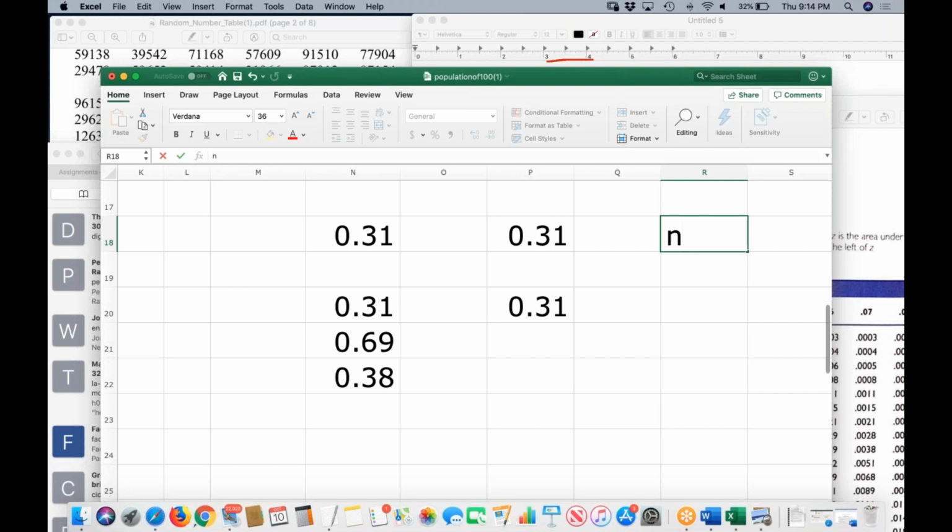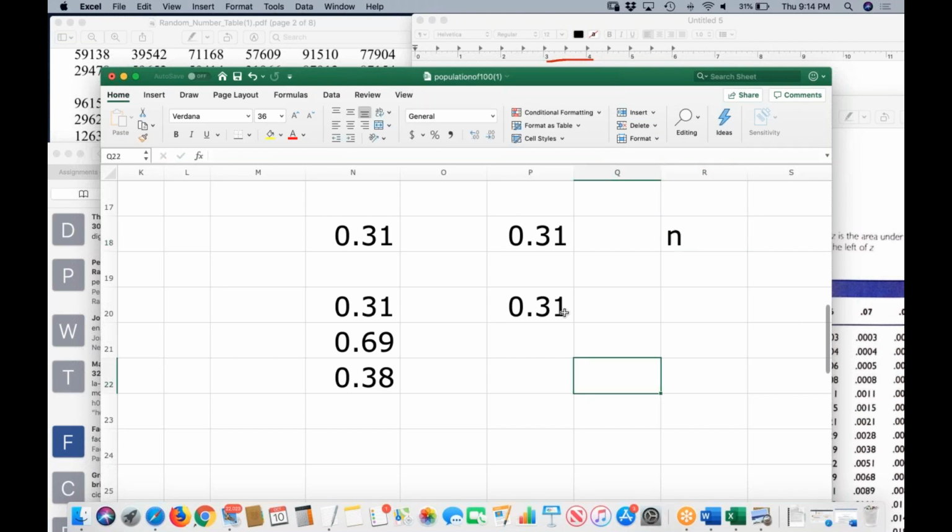When you put NORM.DIST without the S and open the parentheses, it comes up with a list of things it wants to know: the value of x, the mean, the standard deviation, and true. It'll figure out the Z-score itself and give you the percentage of the area to the left of x. You'll use that list that comes up as a guide. It's got to be in exactly that order.